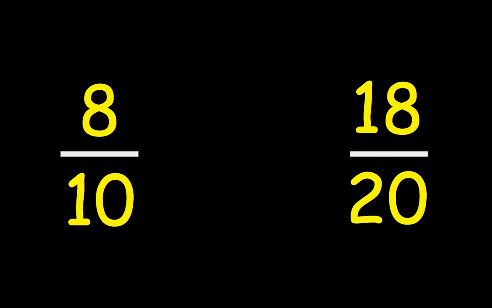The easiest way I think we could do this one is to make an equivalent fraction. What I'm going to do over here is I can see that if I take these 10 slices and I cut each one of them in half, I'll get 20 slices. I just need to remember then those need to be cut in half as well. So I take this pizza that was cut into 10 equal pieces. I take each piece and cut each piece into half so that I've got 20. And I have to take each one of those and cut them in half, which means I would have 16.